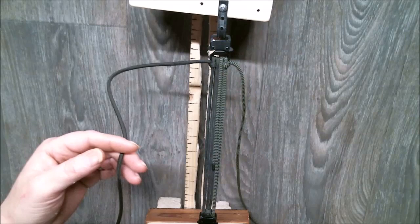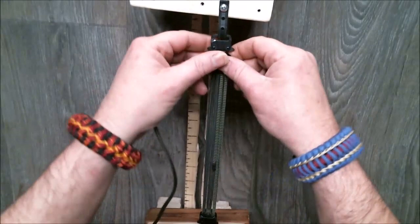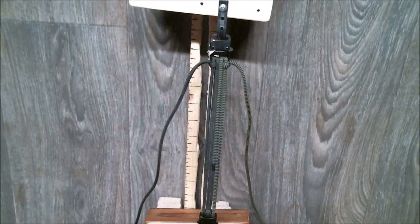But a crash course in a 6-strand setup: cow hitch, single cow hitch at the bottom, run up, go through, come down, run up. And if you watch my videos, you'll know these two little knots. I always do it, lock it in place. That way when I wrench down the tension on my jig, it holds everything in place. Okay. Now, with all that said, I think that's everything. We'll get to weaving.